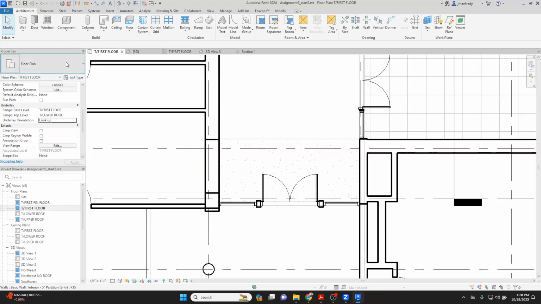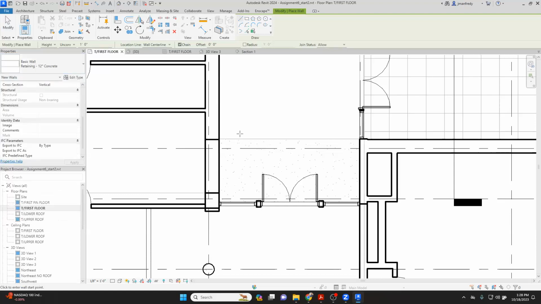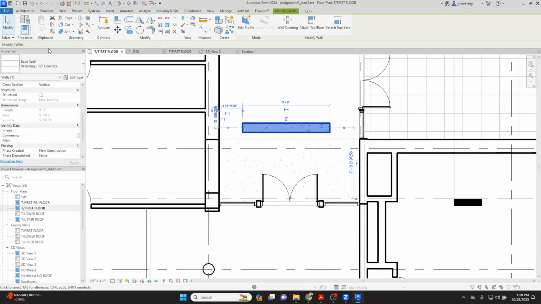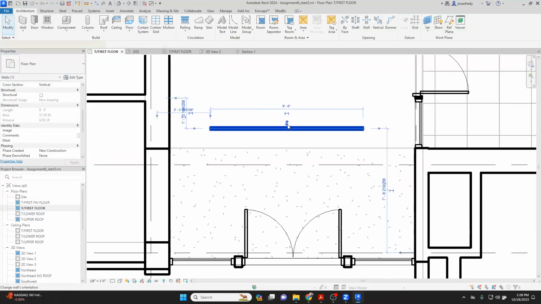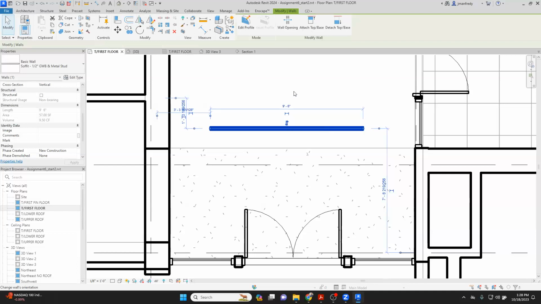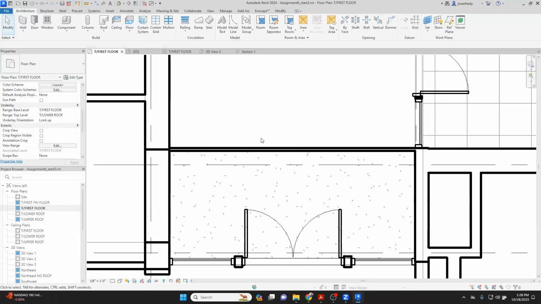So I'm just going to draw a wall called a soffit, like we did earlier, and make sure that's not a soffit. That's a little too thick, but this needs to be a soffit. And the side with the arrow is going to be metal, so you don't want that facing the lobby. You want to flip it over. And then you want it to align with the walls. You want to make sure it lines up with this wall, and this wall, and then with this wall here, with the front. And then you want to make sure it's the right height.